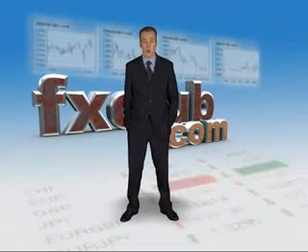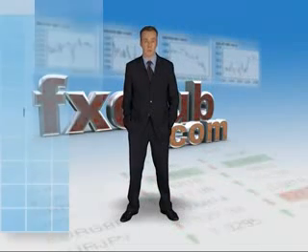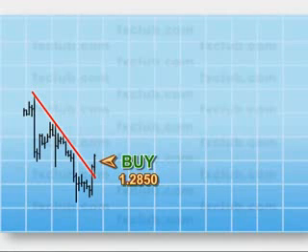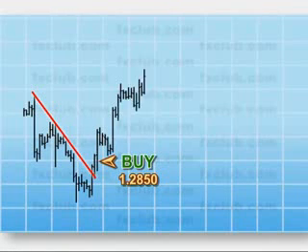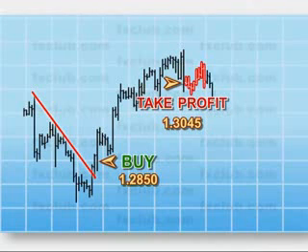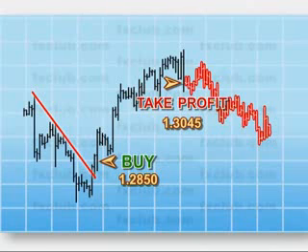So what should we do if we spot a reversal day? First of all, we should fix our profit. Close any position you have on the preceding trend. It's better to be safe than sorry. And at the bottom of the market, the advice stays the same. Cover yourself. Fix your profit.